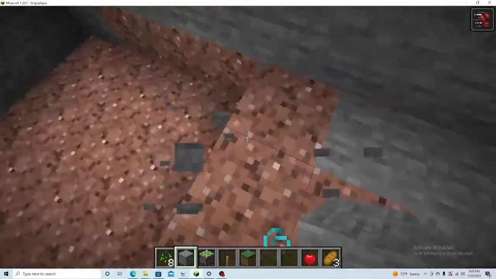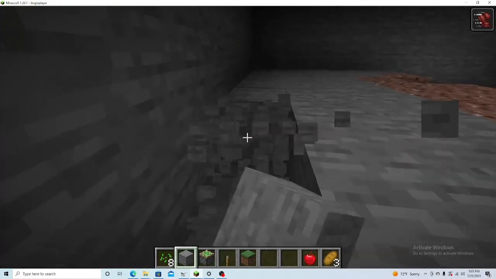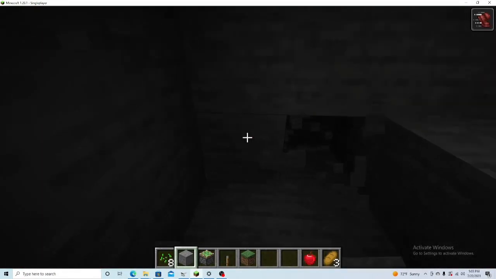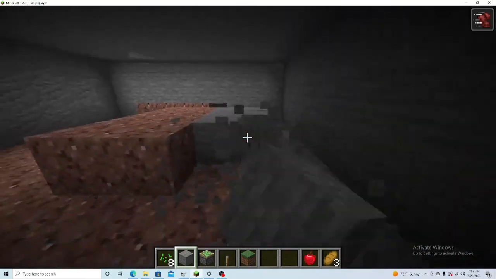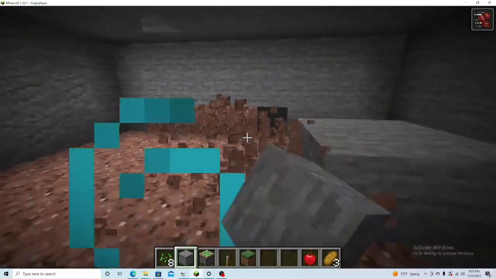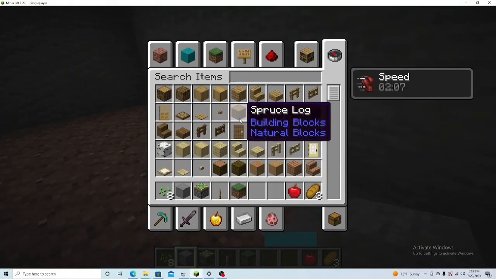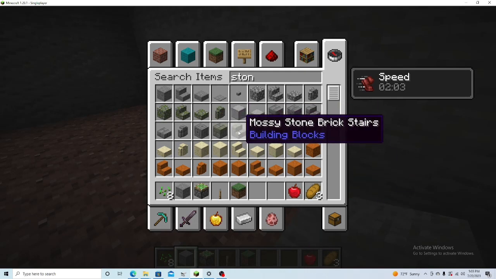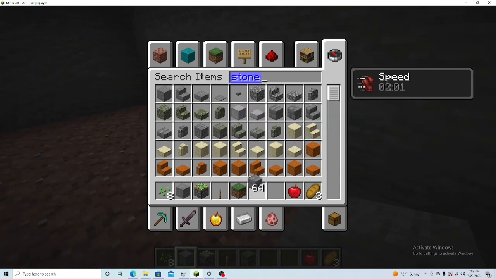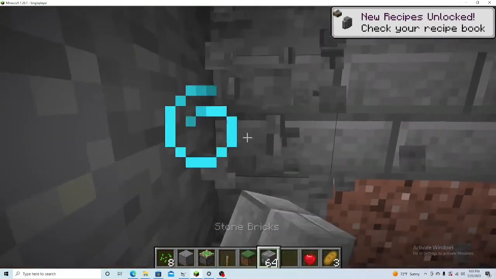So this is gonna be Minecraft, but with cheats. So yeah, I'm gonna see how good cheats are. So firstly, stone. I'm gonna do stone bricks. So what I'm gonna do is replace all the blocks with it.